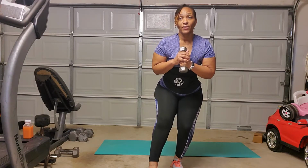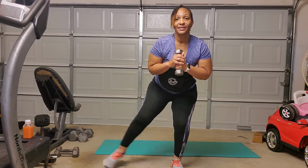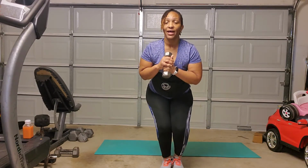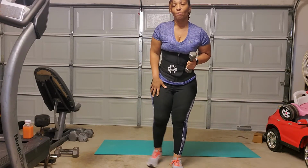I'm going to start on my right leg. I'm going to show you the move first and then we're going to do it. So the move is 3-point toe tap. So here we go. I'm going to step up, step back to the side, step in to the back, step in. Step up, back, side, back, in. There we go. So on both legs.